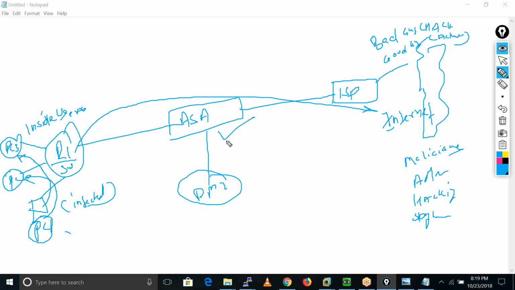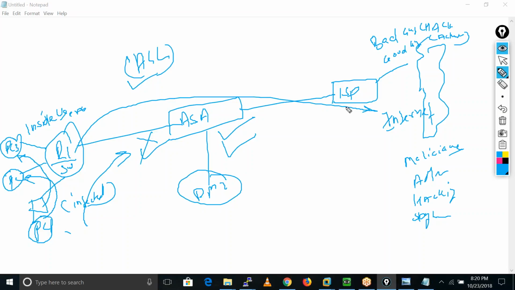Now it is your job to configure the ASA firewall in such a way that if this PC tries to access this malicious website, it is not able to reach the website, and those packets are dropped by the ASA in this place only, right? If he is hitting some malicious website, when he sends this traffic into the ASA, the ASA drops this traffic here only. So now we will see how, in the case of ASA, we can achieve this task by using access control lists, ACLs, right?